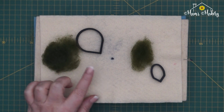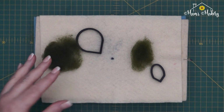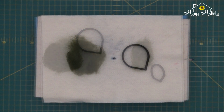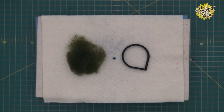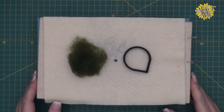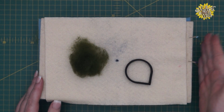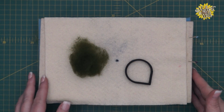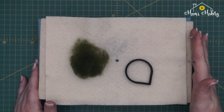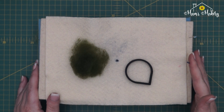So we're going to quickly run through how to fill each of these templates, and then we're going to do the assembly for the final plant. So I'm going to begin with the larger of the two templates. So this is the petal template. I am working on my foam surface with my flat mat and felt topper, and I've got my favourite needles. I've got my 40 spiral and I've got my 38 spiral.